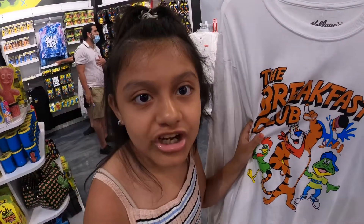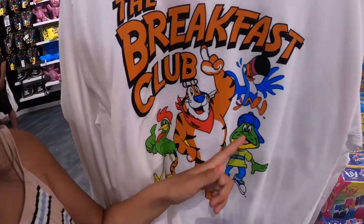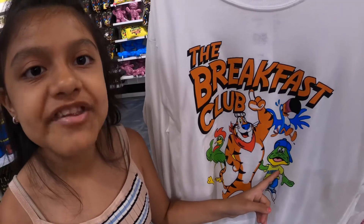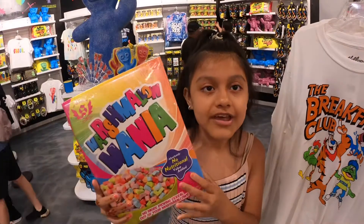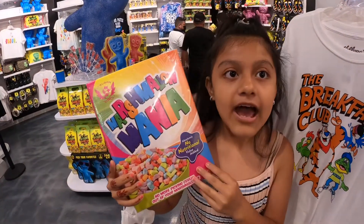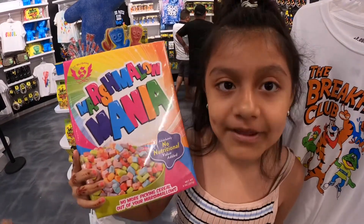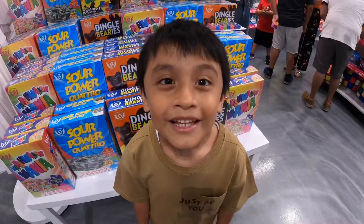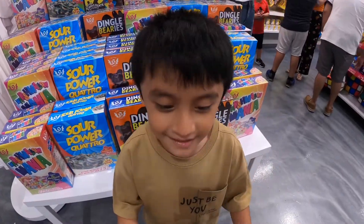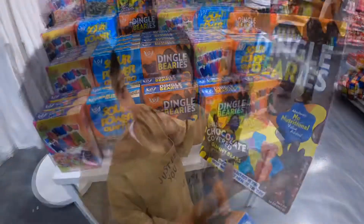Look at this amazing feature of all the cereal brands. They have Froot Loops, Kellogg's, Corn Flakes, and one I don't know — comment down below if you do! Look at this cool cereal box: in Froot Loops they have marshmallows in it, and most people don't like the cereal and just pick out the marshmallows. But no more picking — you can get a marshmallow-only box for $13. And they also have something like cereal in a box, but it's actually chocolate.